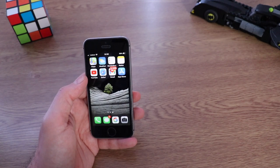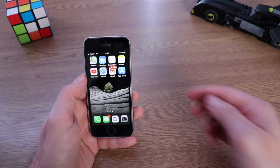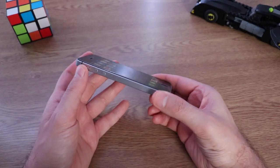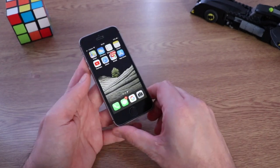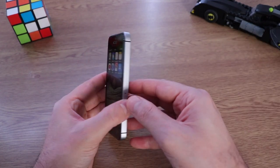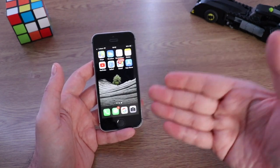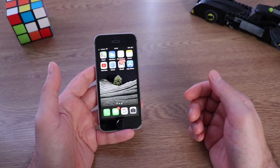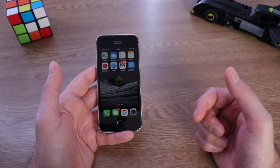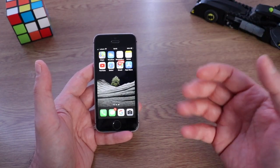It's a small display — I'm going to play one of my videos now — but at the end of the day it's a great phone. It's compact, small, it's cheap, and this iPhone SE still gets updates, believe it or not. Five years on and it still gets the latest updates from Apple, and this is one of the reasons you should consider Apple for the long term — just give me any Android phone that can do that.